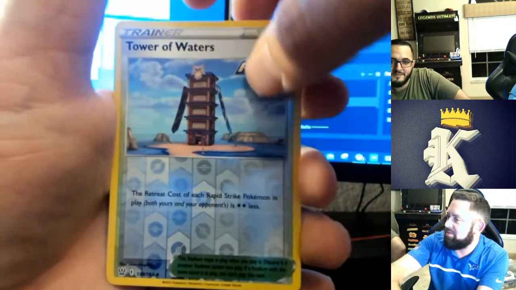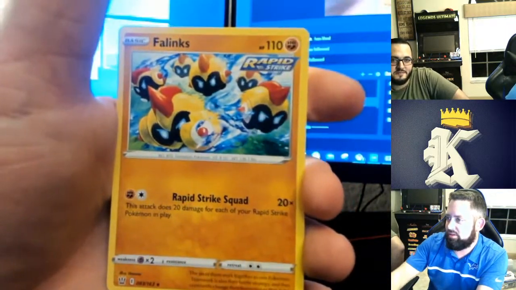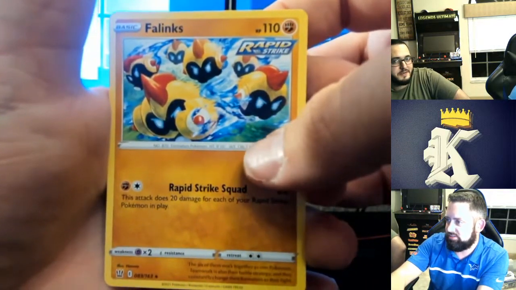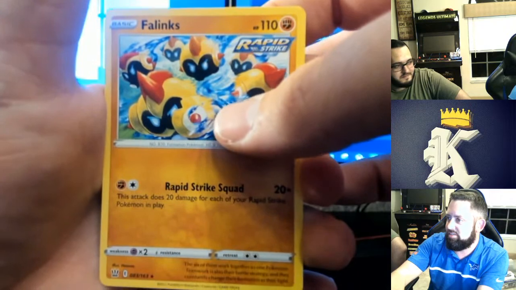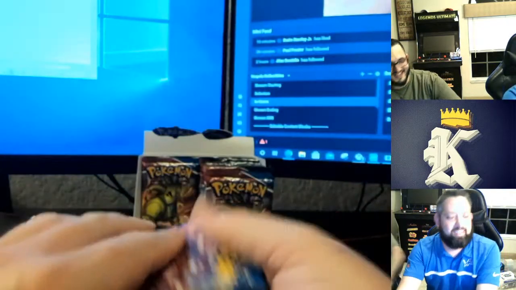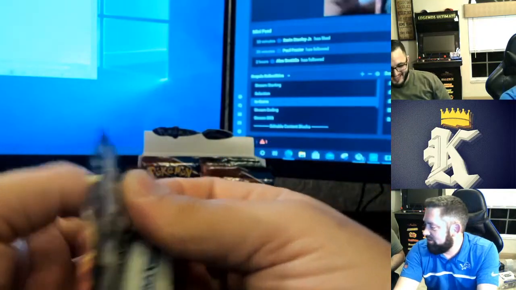Tower of Waters. It looks like the Tower of Darkness. Yeah. And Fall Lynx. Yeah. You're close that time. Yep, I'm done. Michael Kennedy.